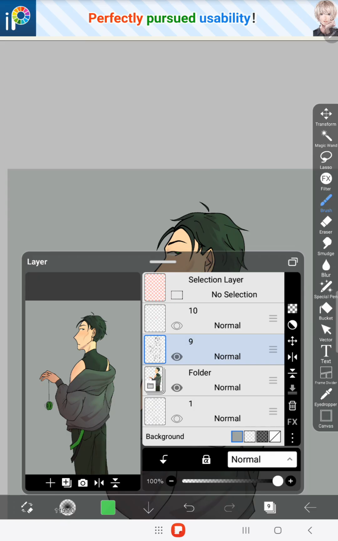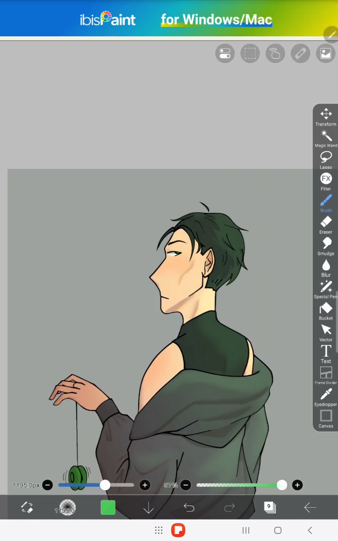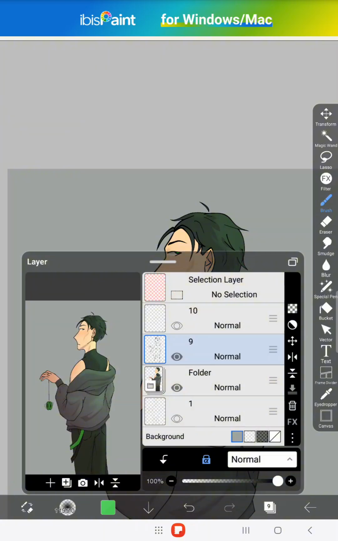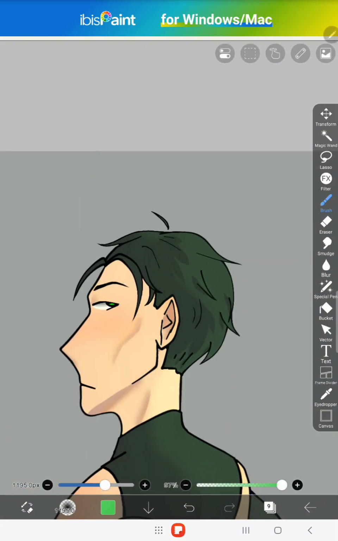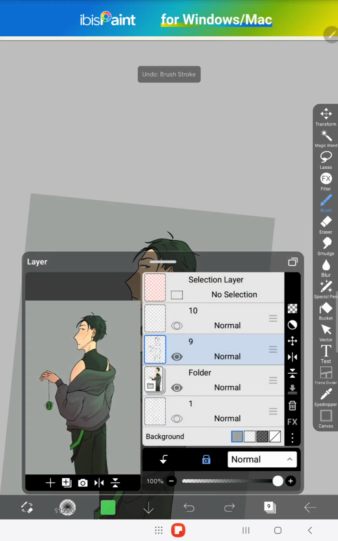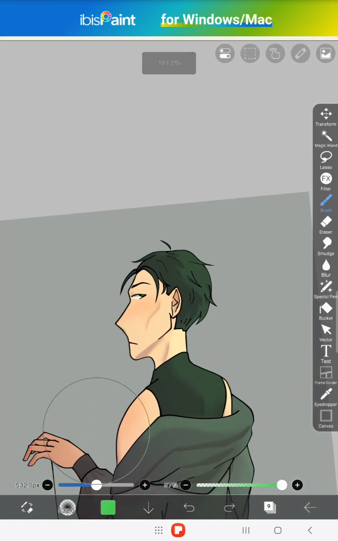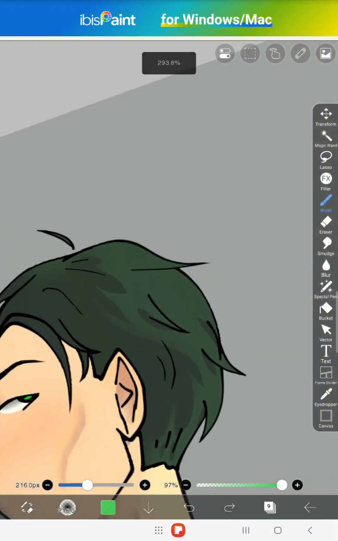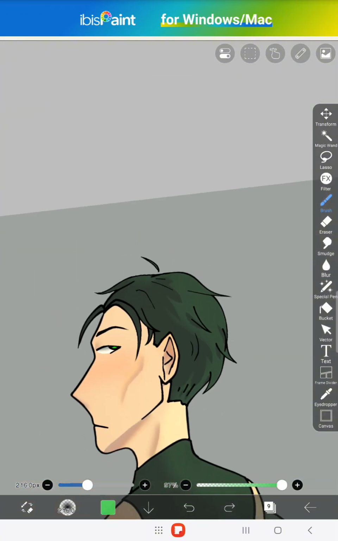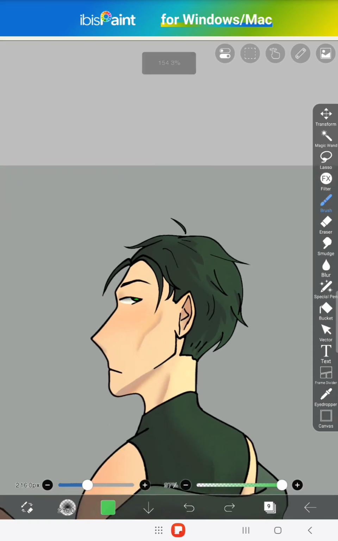I can do this two ways. I prefer to do it a different way actually, but I don't feel like adding another layer, so we're gonna do it this way. What you're gonna do is, you see this lock button with the A on it? This is the alpha lock button, and that's what we're gonna press. What that does is basically it makes a clipping layer, except you don't make a new layer. The layer is locked, so you cannot draw anything that was not originally on it, but it's not a clipping layer. It's slightly more dangerous because if you erase, then you can't erase the things that you do, but I don't feel like messing with another layer and clipping and stuff, so I'm just gonna do this.